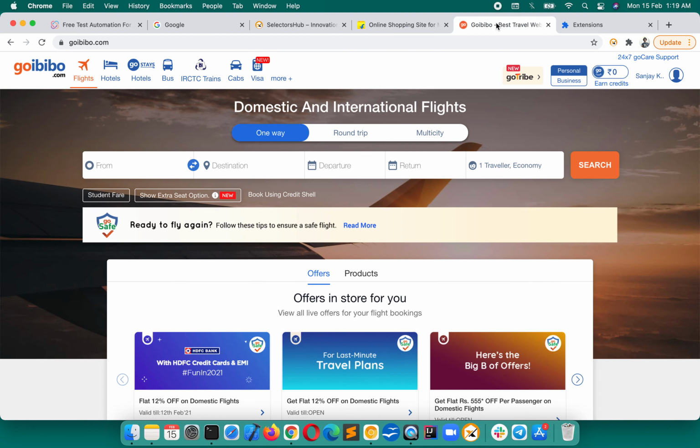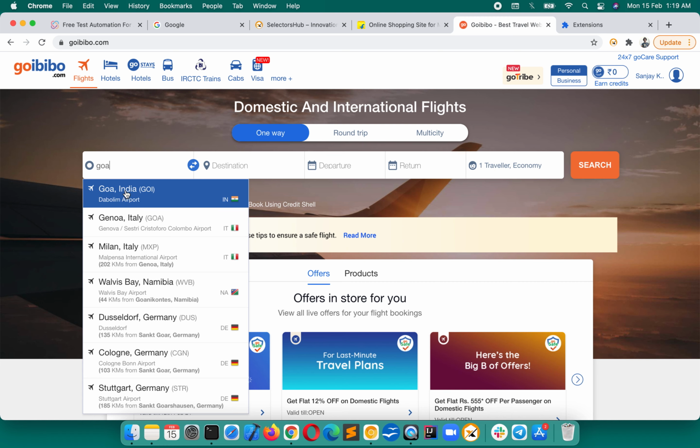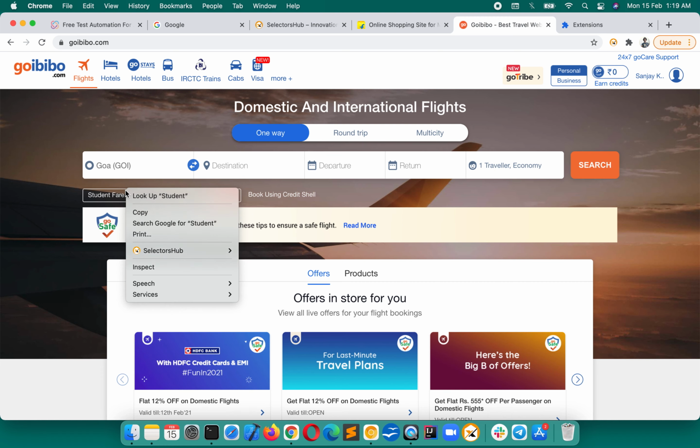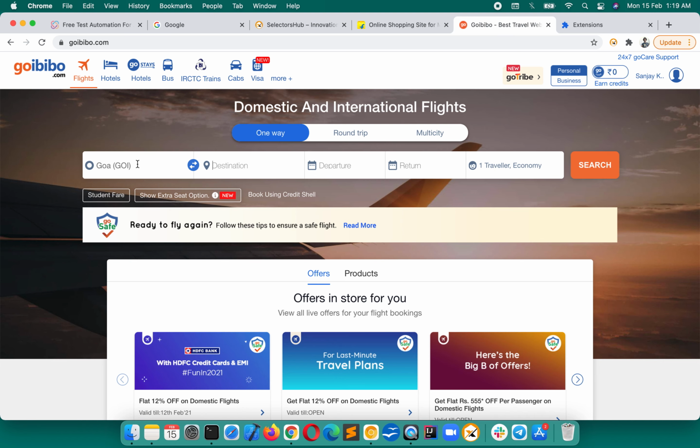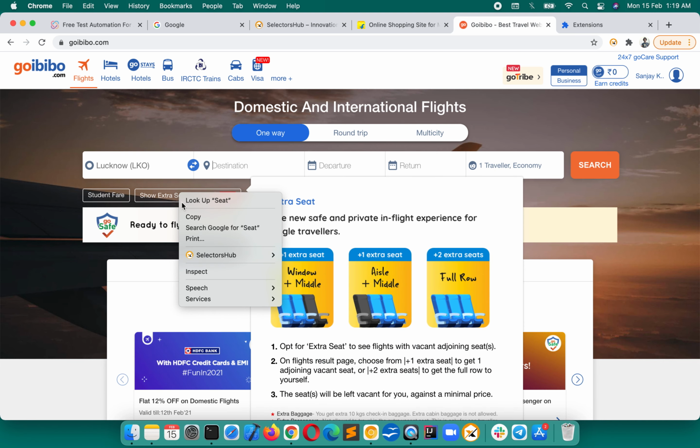Now there are drop downs which are not possible. Even by right click we cannot get those values of the drop down. Means by copying the value by right click also we cannot copy the value. Let's say here if we search for Goa and these drop downs, as soon as you right click and copy, you see that it is gone here. If you type anything on any action, as soon as we do right click, that used to go away. If you now copy, that value will not come.